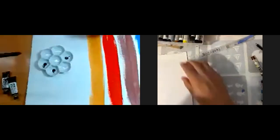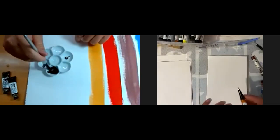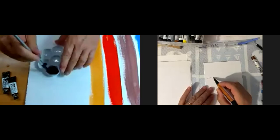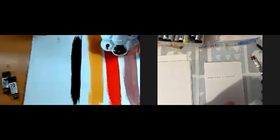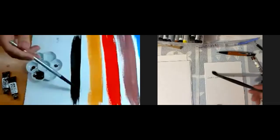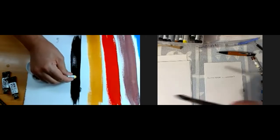Okay. John, yes. John, sorry. Would you be able to show that against a mix of the darkest I've ever been able to get any colour, which is a mix of burnt umber and ultramarine blue mixed together? Would you be able to show it against that as a contrast? Yeah, I'll do that in just a second. I have ultramarine blue here. It's one of Johnny's colors. I'll be glad to do that. And I am gonna mix the burnt umber with Indanthrone blue, which is my go-to black. Yeah, I mean, that's another one.